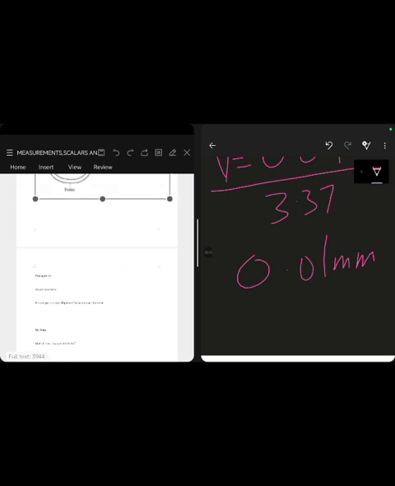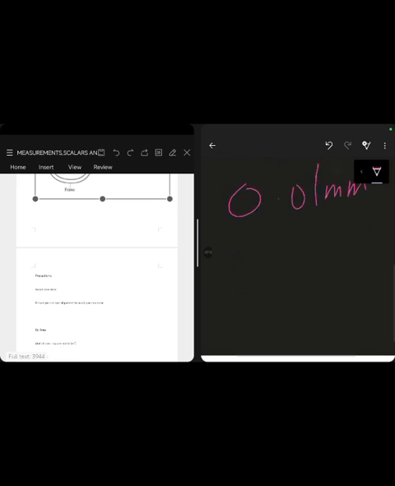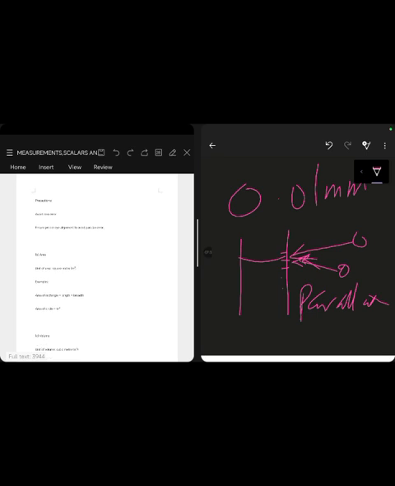Now, what are the precautions you need to use when you are measuring with length? You need to avoid your zero error and ensure proper eye alignment. Now, that error is called parallax error. For example, if a beaker is filled with water, you don't put your eye at this point and look up here in order to take measurement. You have to ensure that you are looking straight at it so that you can see what level it coincides. So if you look at the reading from a wrong perspective, that error is called parallax error.